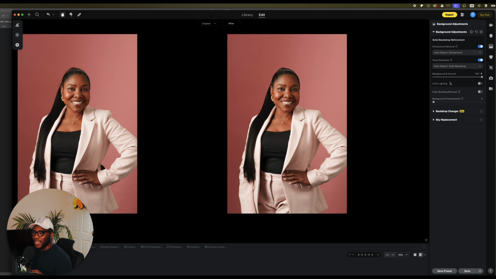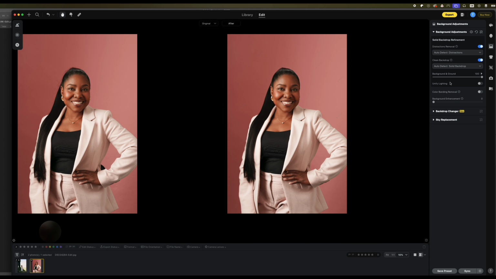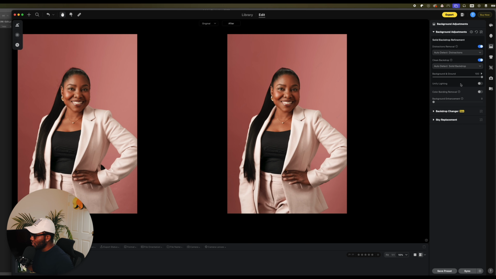So the background is fully clean right now, and there's one more thing it actually does: unify lighting. In situations where, the way we tend to light, sometimes you might decide to light from the side, and then your modifier creates a little bit of gradient on your background, and maybe you just want a full-on clean background without that gradient, and you couldn't do it during the shoot. You can come right here and click on unify lighting, and look at that, guys.